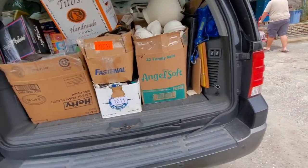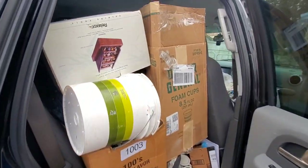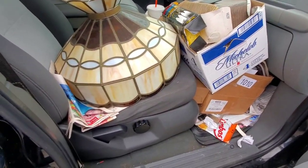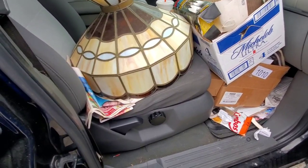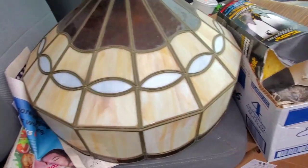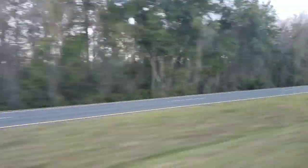We barely fit it all in the truck — there goes my hubby. I had to leave some stuff behind, so I had to pick and choose. There's stuff stuffed under the seat and even the front seat is packed. There's room in the back for me and the baby, and that's about it. This is a beautiful Tiffany-style lamp that I got that works — it's really pretty — and a bunch of ceramics.